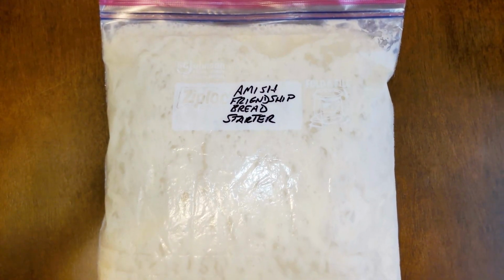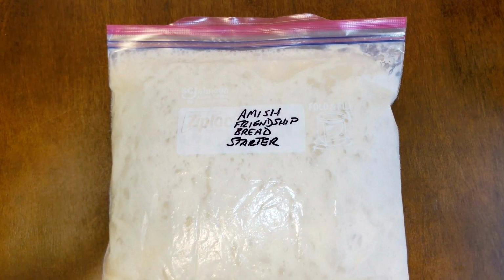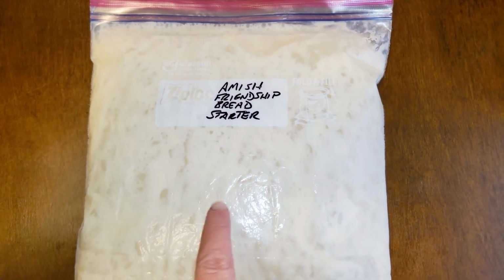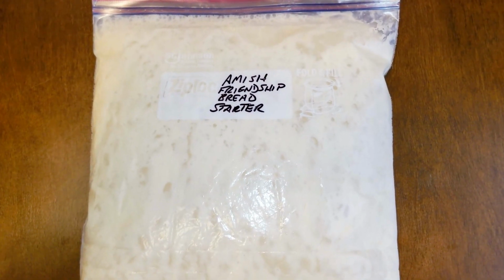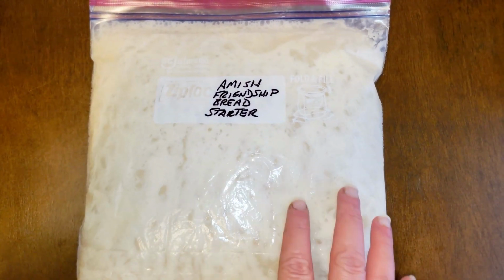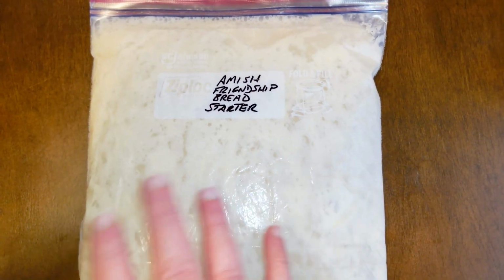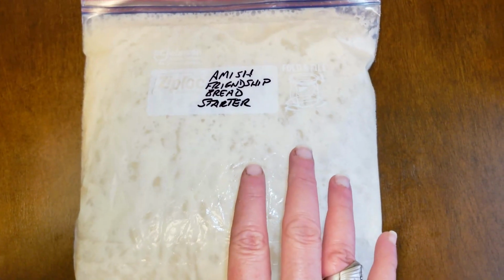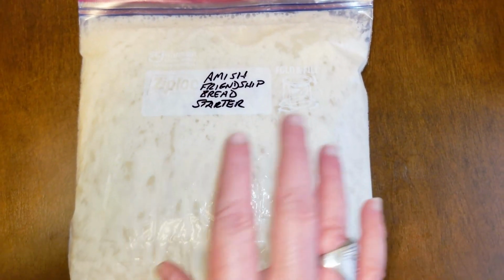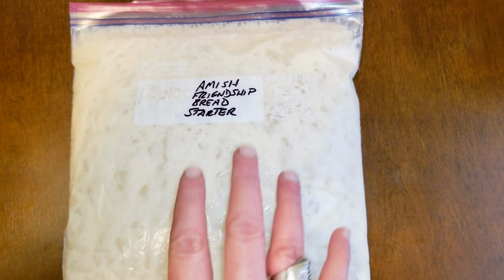Okay, so in true transparency, this has gone a little over a week beyond what it was supposed to. The reason why is this starter never was acting right. It never did like it was supposed to. It is finally getting to what the starter should have been. For whatever reason, the starter was not built up enough to do what this is supposed to do. Although the recipe is so weird, I really don't think it would matter that much. But I did want a good starter, so I waited about a week. So I'm not keeping totally with the recipe here, but I wanted a good starter.